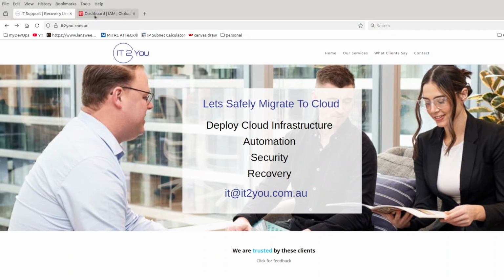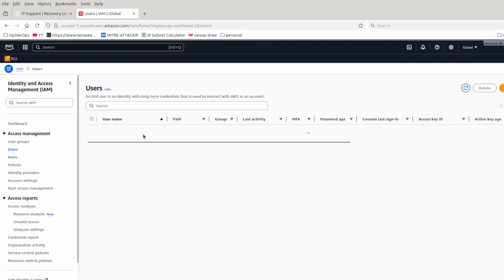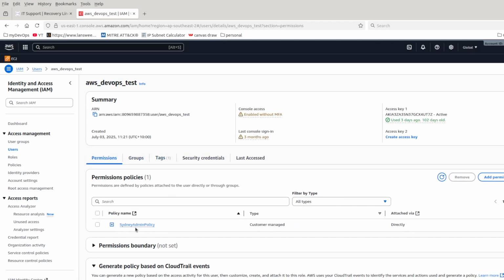Okay. So this is the dashboard of my test account, which I've got from Amazon. As you can see, we've created one user, one policy, and zero providers at the moment. So let's have a look into that user. The security of that user which we're using is important and set up within the policy. We can delete all of the policies from the user or add more policies to the user.